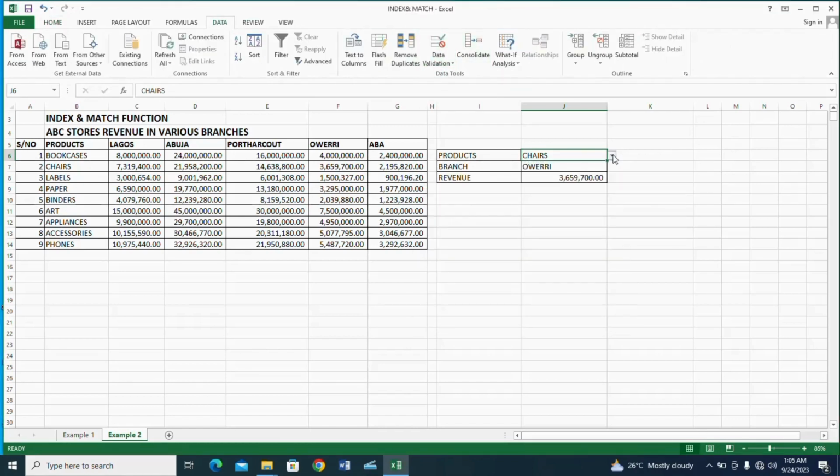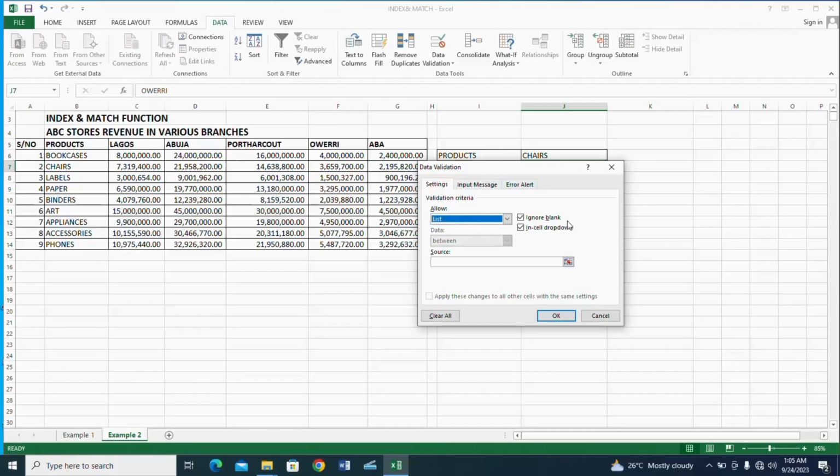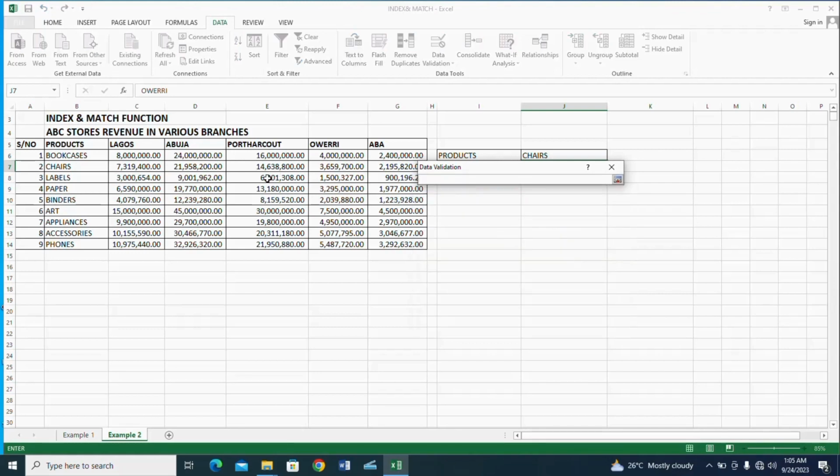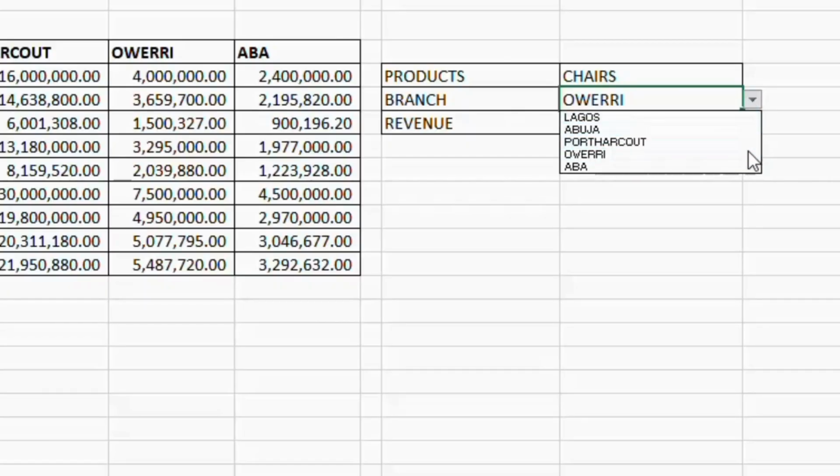We'll do the same for the branch. We'll go and select data validation, change to list. The source would be all the branches. After selecting, we'll come back and click OK. And now we also have all the branches in that list.